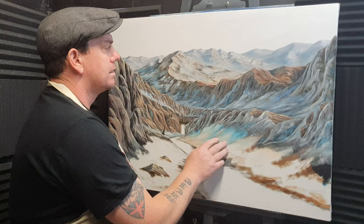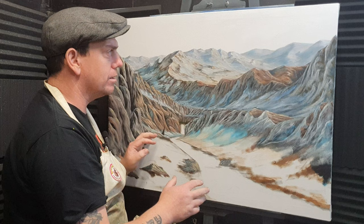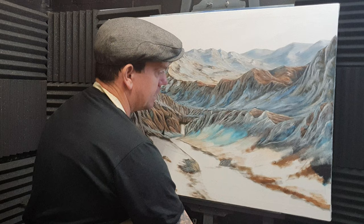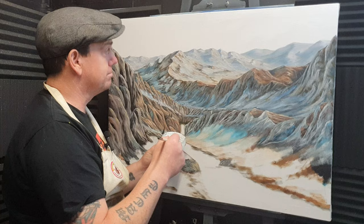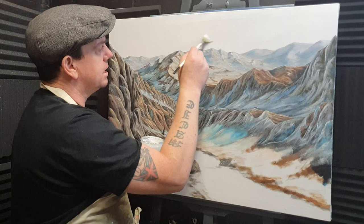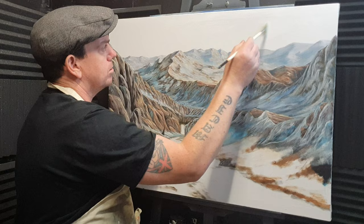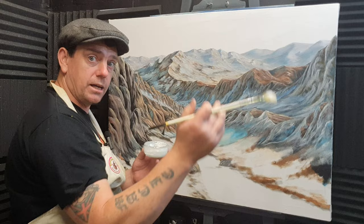I think we're finished now with the acrylics, so join me in a moment where we'll be painting in oils. So another day, another medium — we're going to paint on top of this dry acrylic painting with oil paints. The paints I'm using are Winsor & Newton oil paints, and what I've done is mixed up a little bit of titanium white and linseed oil about 50/50 in this little jar to make my own liquid white, and I'm going to coat the sky in this.